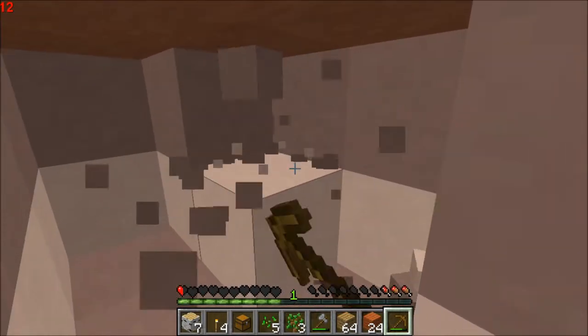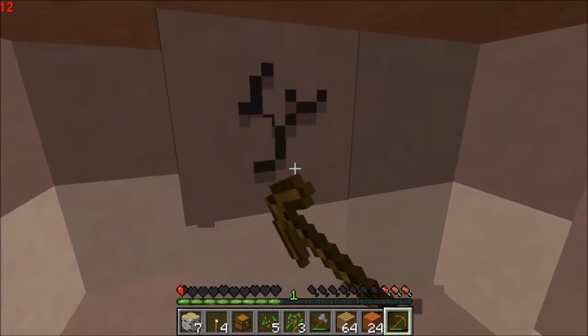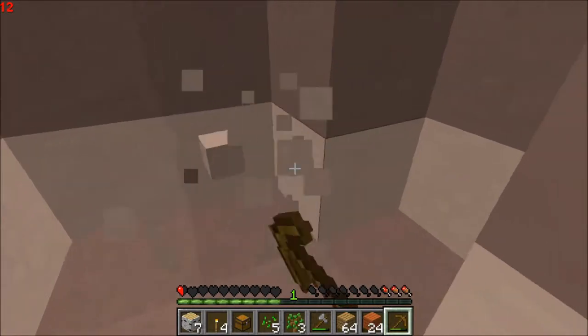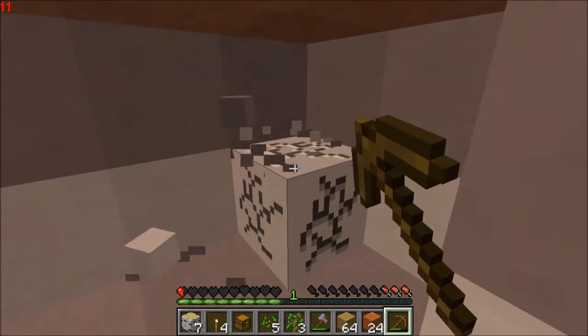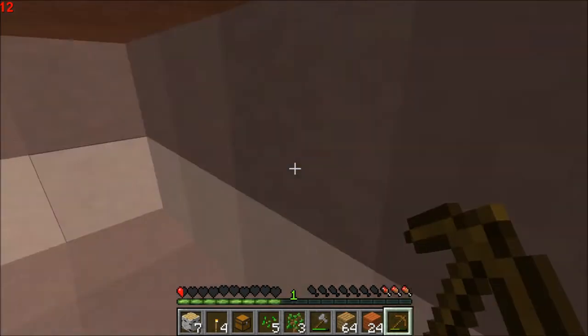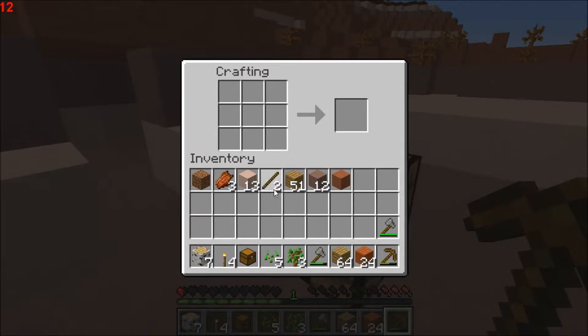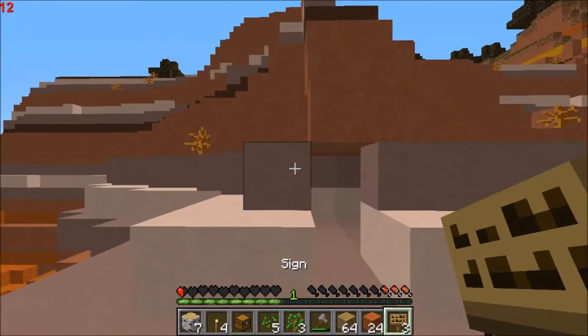Anyway, this is the entrance to the Red Rock Deli cave. Okay, cool. Okay, I want to make this like really massive and big. So cool.